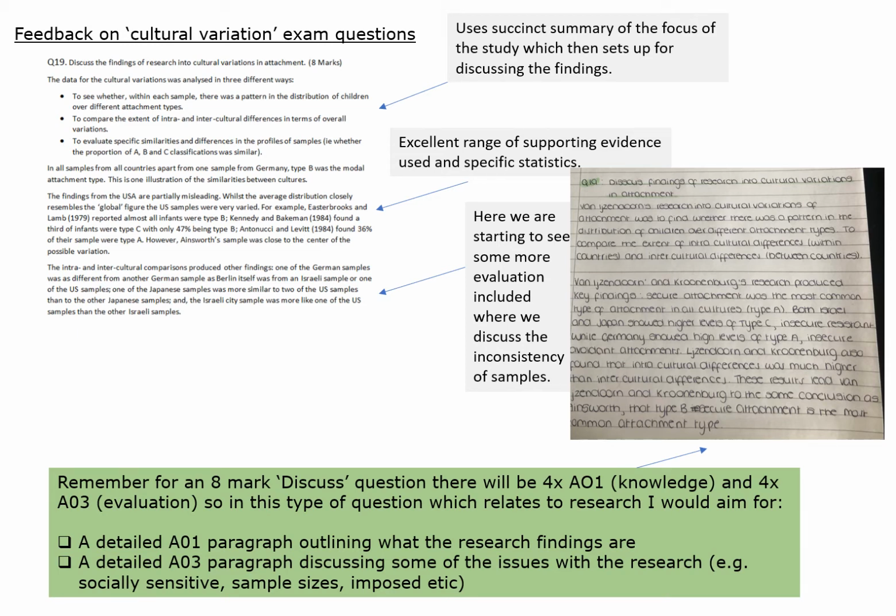So if you're looking at your answer and you haven't yet got the feedback from me, what I'd like you to do is reflect on it and think, have I got my AO1 in there? Have I got enough detail? Have I got AO3? And if you haven't yet incorporated that discuss element, the evaluation, then have a go at doing that. Remember, we use our door frame, our evaluation toolkit, to help prompt our thinking on that. But so far, the quality of work that's been coming through has been great.